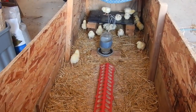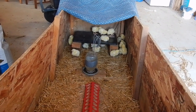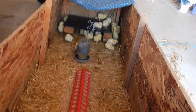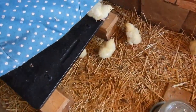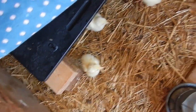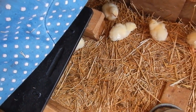So your daily fix of meat birds, chick picks. They have started to climb up on top of the heating pad, and we're still not sure exactly how that happens. I don't know how many of you can see it from the camera, but they are starting to get their wing feathers growing out at the tips. So this is day 3 they've been with us. No longer just fluff balls.